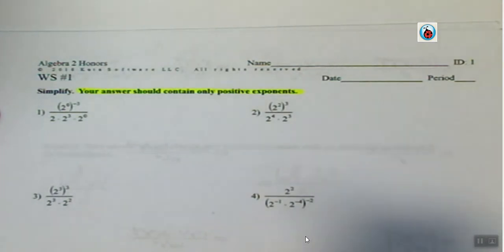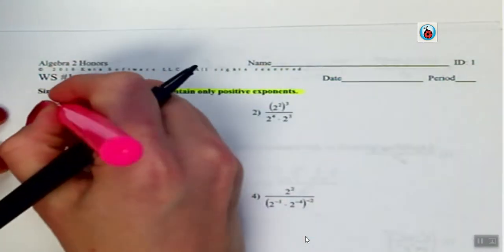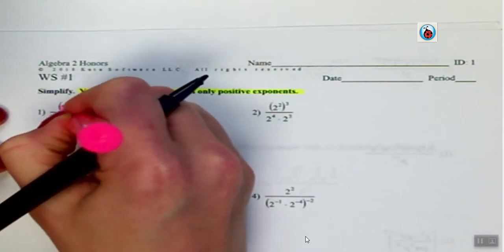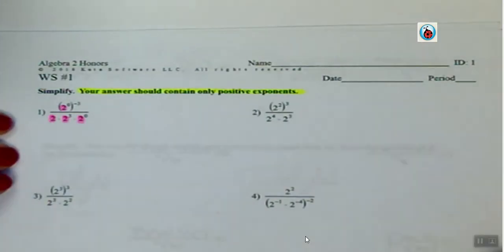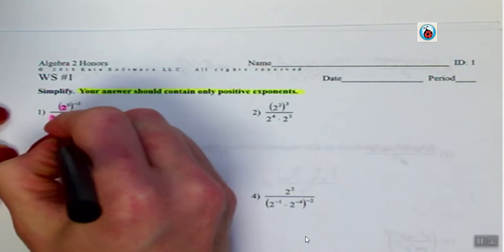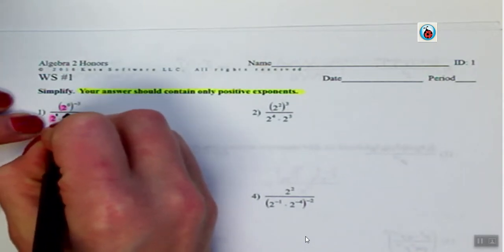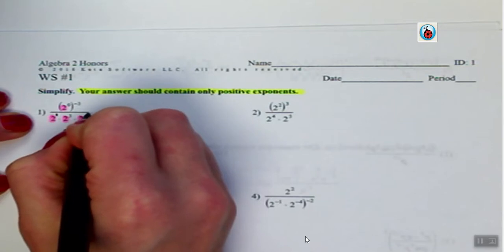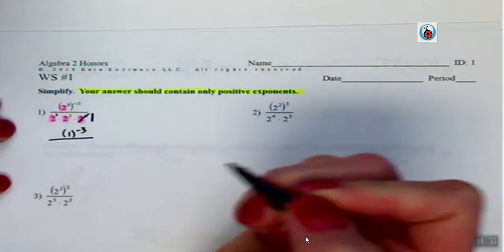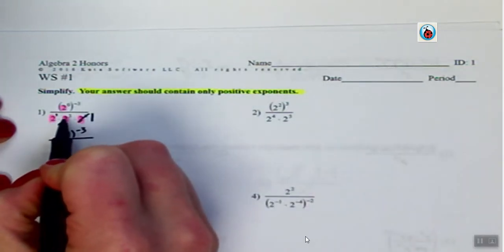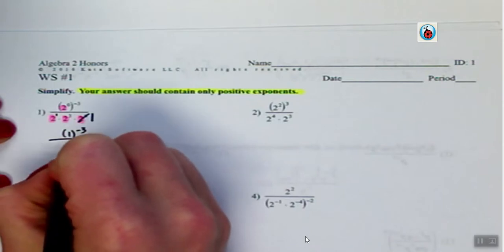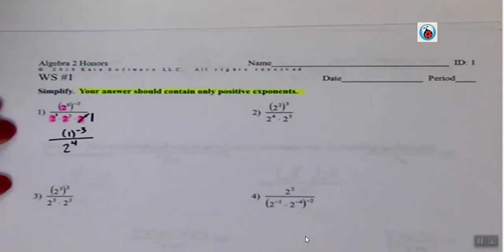Keep in mind that your exponent rules say that anything with the same base, okay, so in this particular case, my base is 2, that you can use your exponents for. Okay, 2 to the 0 is 1. This is 2 to the first, 2 cubed, 2 to the 0. So I'm going to go ahead and mark that out and make it a 1. 2 to the first times 2 cubed is 2 to the fourth.